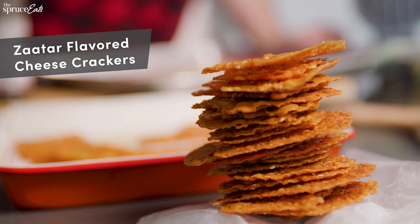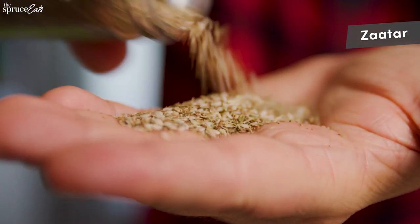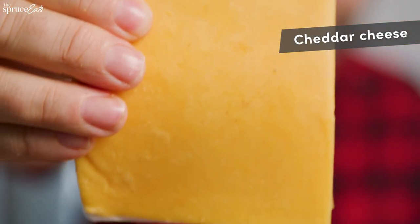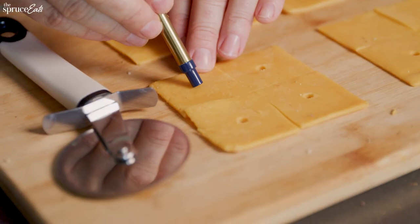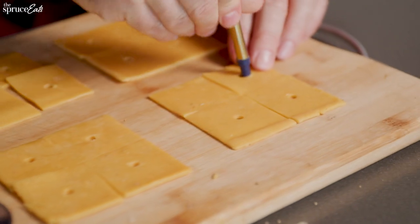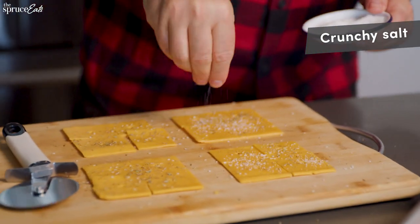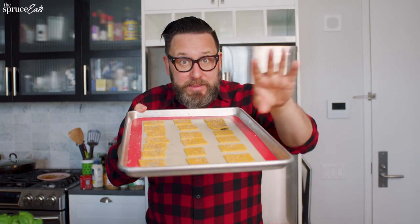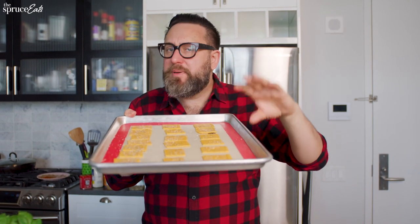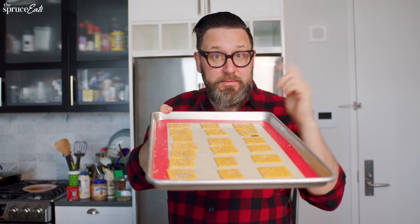Now I'm gonna make cheese crackers, which are kind of like homemade Cheez-Its, but different and way better. Mine are gonna have a little bit of a twist — we're gonna use za'atar. The main ingredient is going to be thinly sliced cheddar cheese. We're going to cut four squares. I have this nifty retractable metal straw — I'm gonna punch a little circle out of the middle of each one to give it that Cheez-Its look. I'm gonna sprinkle a little bit of za'atar and don't forget your crunchy salt — this makes all the difference. I have them on a Silpat, but don't be intimidated by that. Even though Silpat is NASA's technology, you can use parchment paper, an oiled pan, aluminum foil, whatever you want. This is just guaranteed not to stick. We're going to the oven.